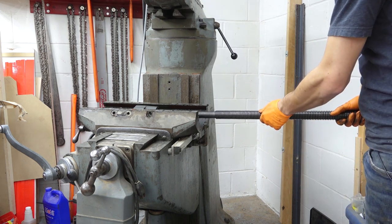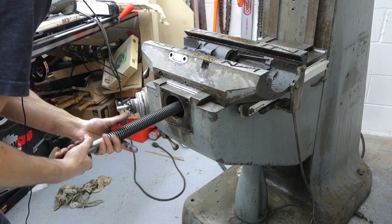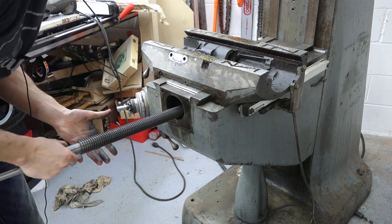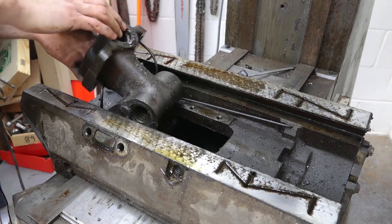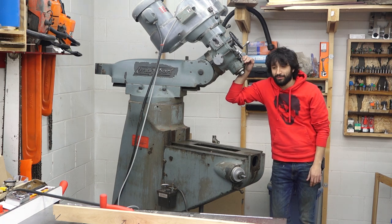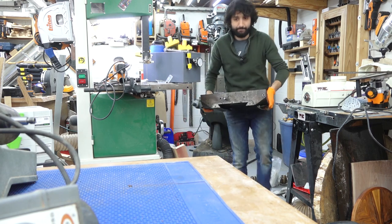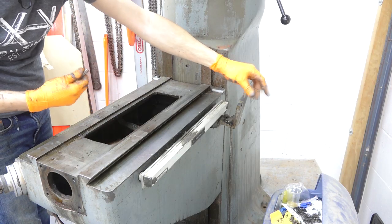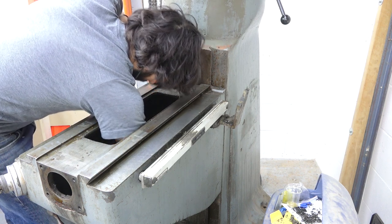This is starting to turn into a restoration project, because I'm already doing it and I might as well. One of the things I hate about taking stuff apart and cleaning it is you start seeing all the things that you can fix or improve or swap. And that is definitely happening. Originally I was only planning on getting it degreased and put back together, but now I have it apart this far. The inside of the knee is really dirty — I kind of want to clean that better, so I'm thinking about pulling this knee off. And once the knee's off and basically taken apart, maybe I will paint it. So it's progressing that way.